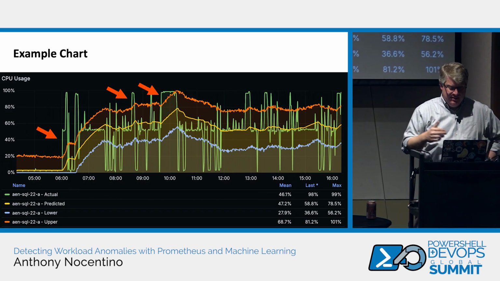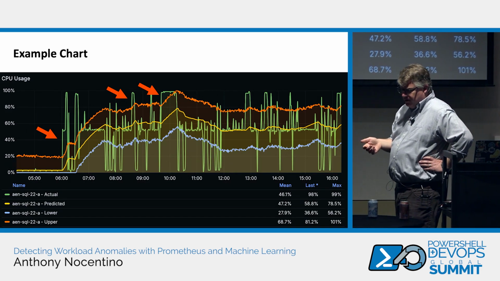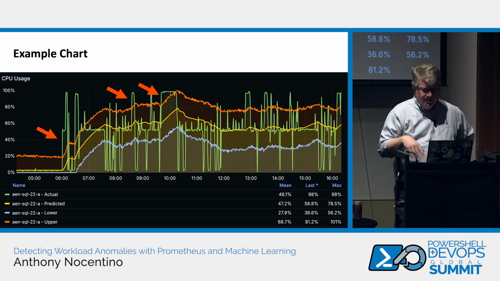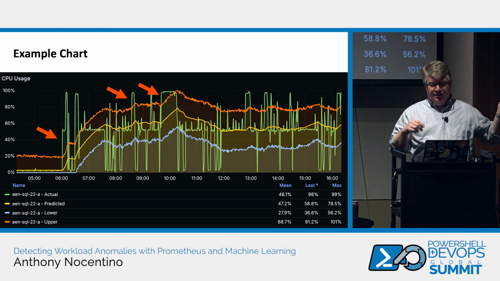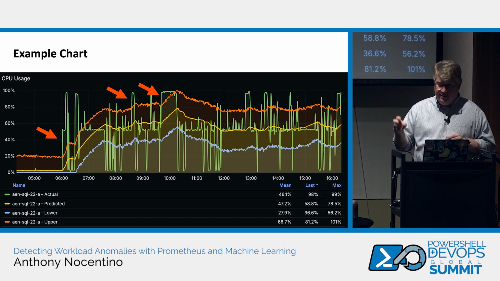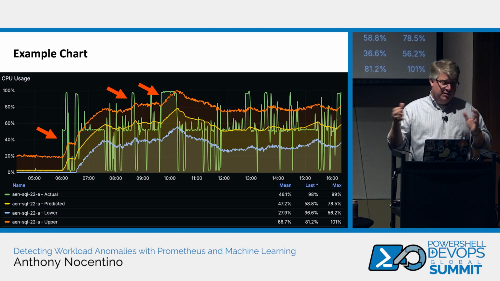And so what I realized is that if I'm going to build an alerting mechanism on this, I can't build an alerting mechanism that's going to react just when I'm out of boundaries. I need to build a delay. Oh, I'm out of bounds for 20 minutes. Now I'm going to trigger an alert. Because we're talking about trends, right?